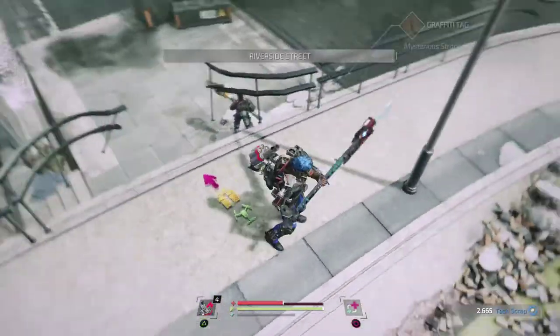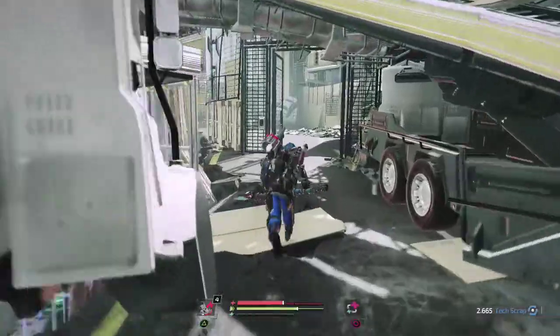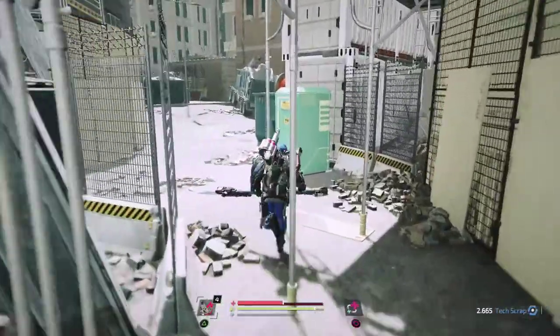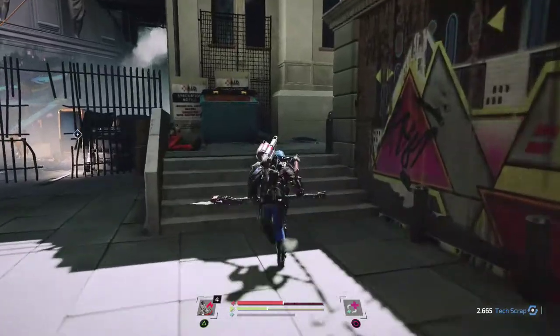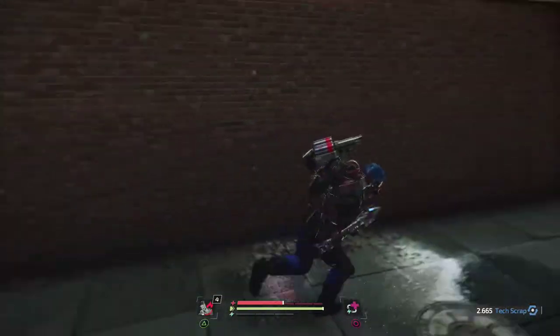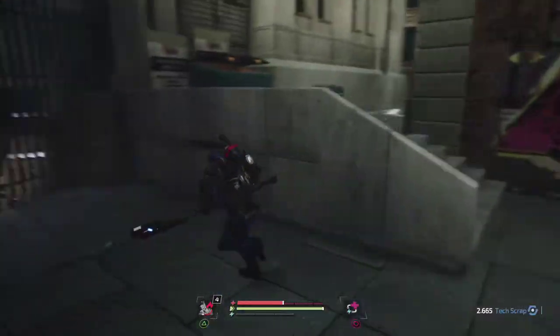And then we're going to go back to where we left off last time and explore the top area of the shortcut that was over here. Okay, there's that one behind that car.